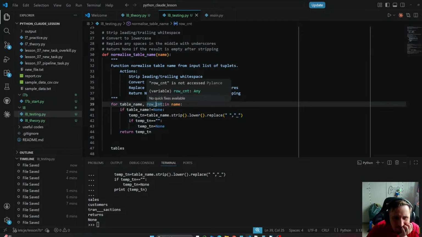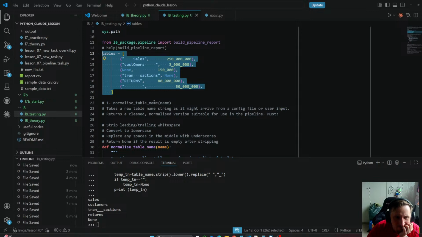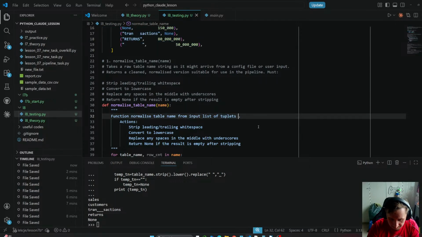This is not okay because I'm not using this. Table name, row number, int.